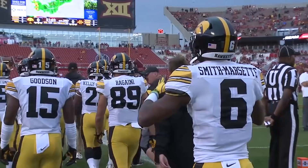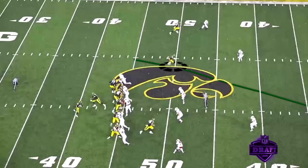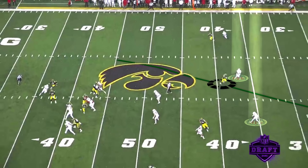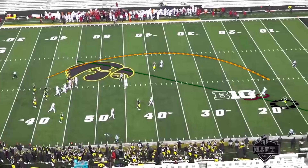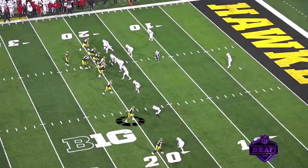One of the things we know about Amir Smith-Marset is his top-end speed, and on this first play you're going to get a great example of that. Off the play fake, you'll see Amir Smith at the top of your screen running the crossing route. He gets up on this safety and ends up splitting both those safeties, and by the time the bottom safety sees he's in quarters coverage, he can't even turn around. It's already too late, and by the time Smith catches the ball he's already five yards past both safeties. A great route up the middle gives you an idea of his speed and athletic ability.